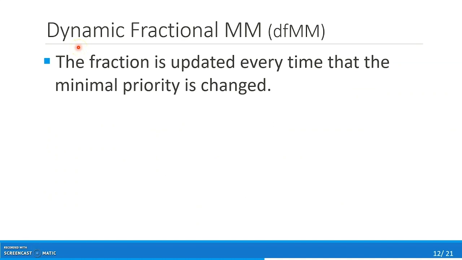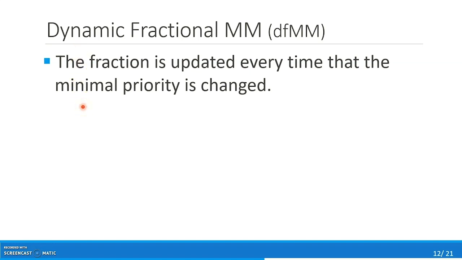Since FMM uses a constant fraction that remains the same throughout the search, while GBFHS uses a split function which dynamically updates the values every time the F-limit is increased, we can't generally compare between the two. So we need to define a new version of FMM, which we call DFMM, dynamic fractional MM. DFMM is exactly the same as FMM, except for the fact the fraction can be updated.